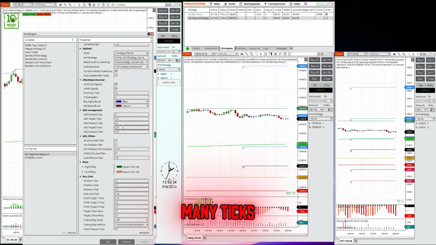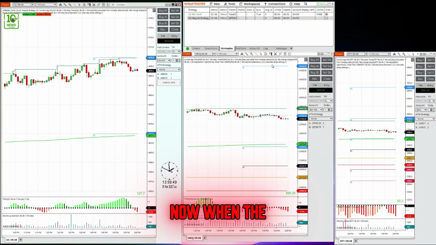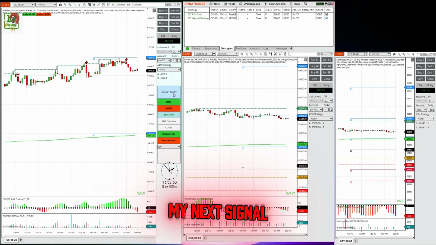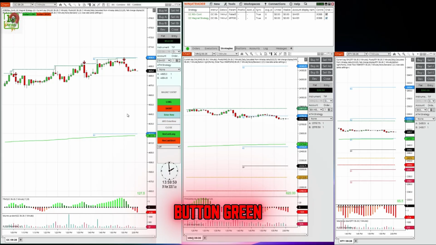Target 2, how many ticks? How big do you want your stop? Once that's programmed, right? Let's say I have a 30 tick target and a 50 tick stop. Apply it and OK it. Now, when the magnet is turned on, my next signal will turn the ARS Enter Now button green, and I can trade that signal by pressing the ARS Enter Now button.